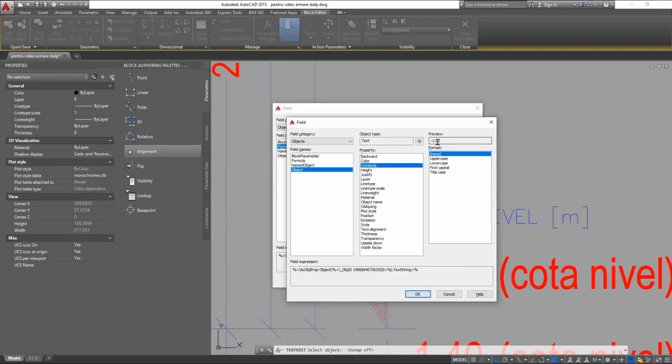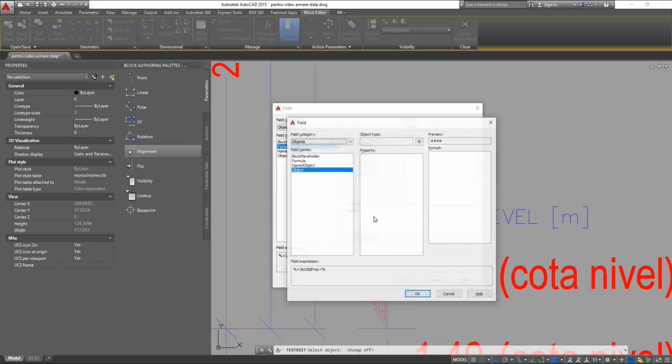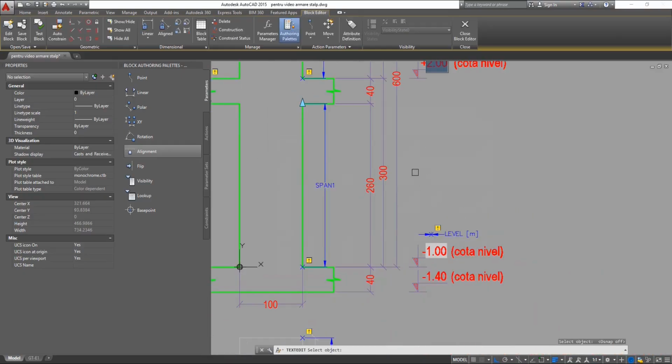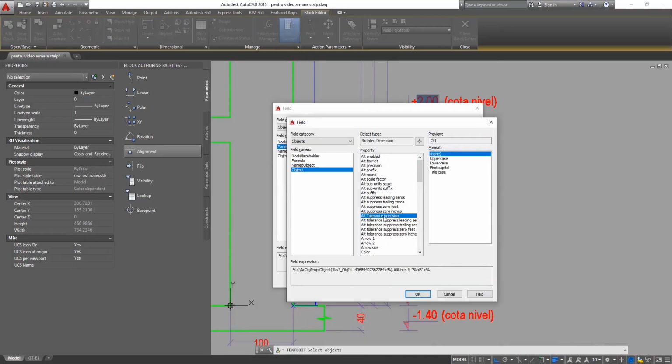This time in the preview we have the current value -1, okay, and then plus the height of the level, which again Ctrl plus F, we're selecting an object. And what object? We're actually selecting this dimension, this quotation, okay?